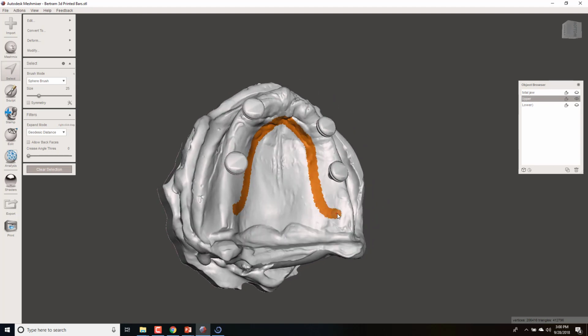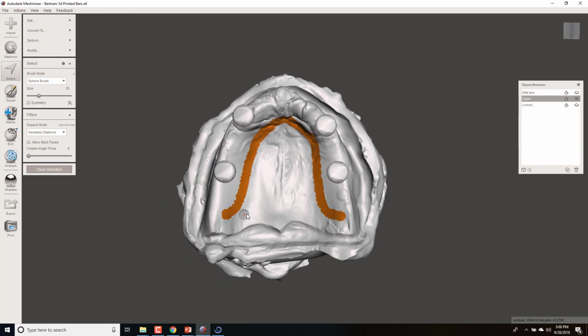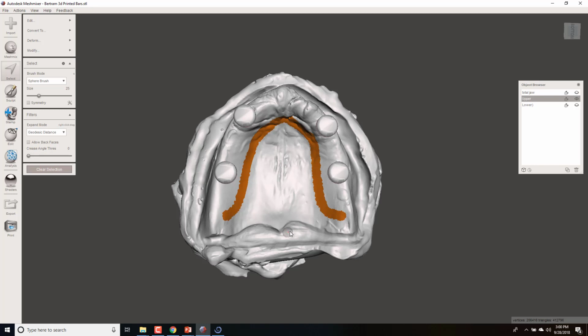I'll extend this up and onto the ridge, and as I'm doing the part on the top of the ridge, I don't want to engage this in any undercuts, so I'm just going to go more or less to the top of the ridge and then come back down. Something like this. And then we can do an anterior portion to it as well.